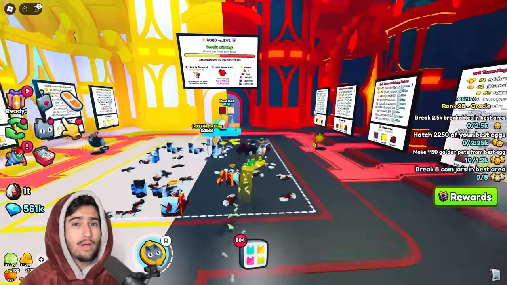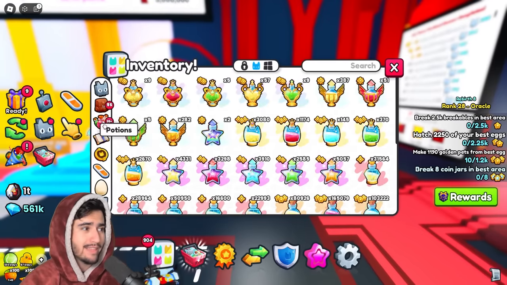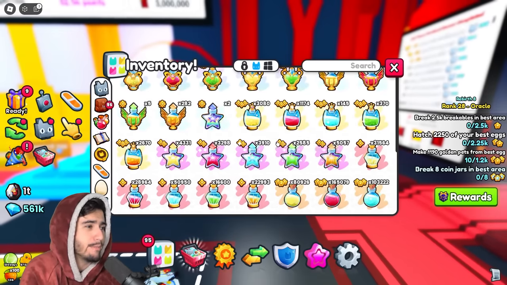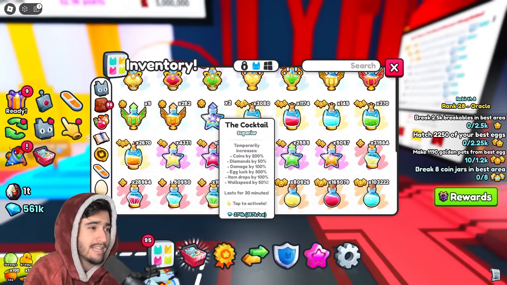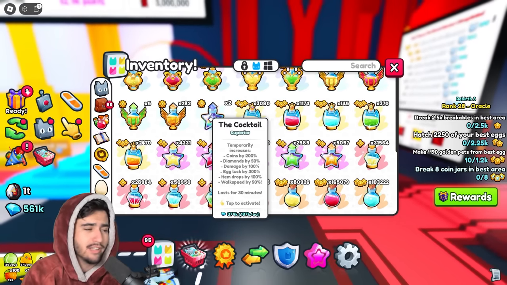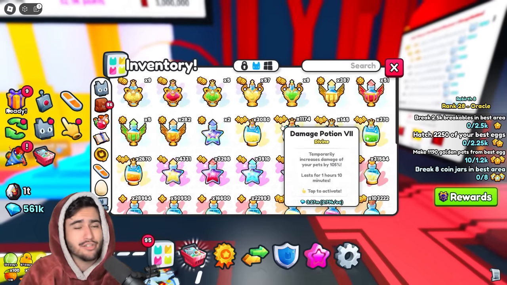Now, as well, when you are in the chest raid runs, your potions do go out, so it does seem like potions do affect things. So I would definitely make sure you are using your speed 3 potions to get that player and pet speed, which is super important, as well as using these cocktails. Cocktails are pretty much good for everything because it gives you walk speed as well as the extra little damage boost. And then using whatever your strongest damage potion is just going to be an additional benefit.